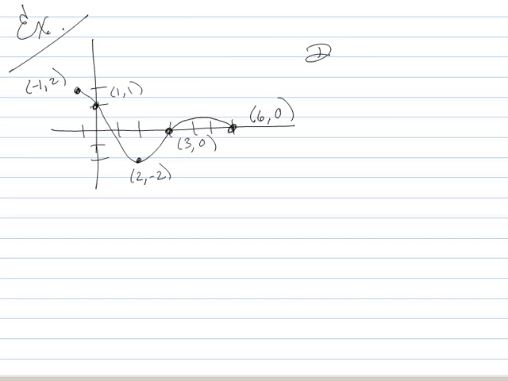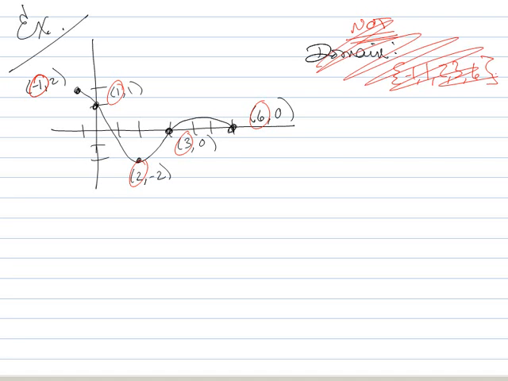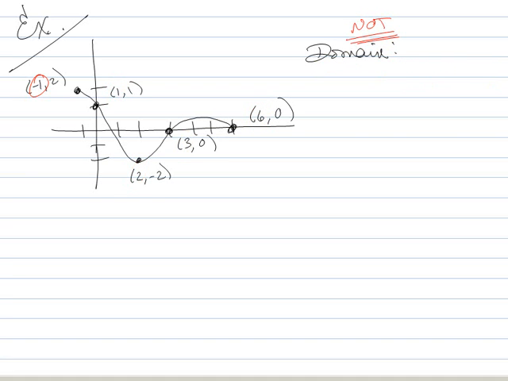Now, if I ask you for the domain, this is what not to do. Got it? Don't just go, okay, so here's that x value, and this one, and this one, and this one, and this one. So it's -1, 1, 2, 3, and 6. And I'm done. No. You say, well, hey, you're just totally taking me for something ridiculous here because that's what you just said. You just said write down all the x values. Yep, that's exactly what I said. I said write down all.